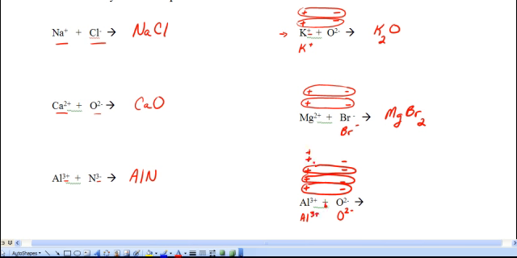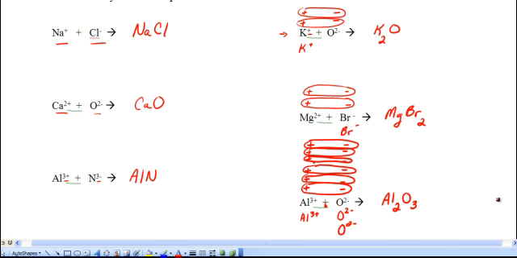So the extra aluminum brings in an extra three positive charges. That's going to balance that extra negative, but now you have unbalanced positives, so you'll once again bring in an oxide ion, which brings in the two extra negative charges, and now finally all the positives and negatives are balanced. You have a total of 6 positive charges with the aluminum, you have a total of 6 negative charges with the oxide ions, so it takes 2 aluminums to balance the charge of 3 oxide ions, and so the formula is going to be Al2O3.